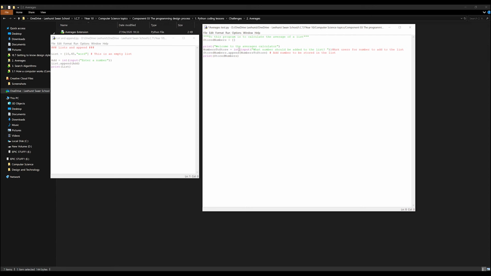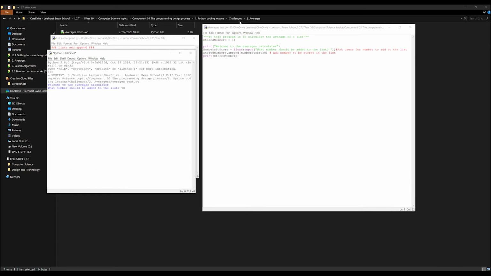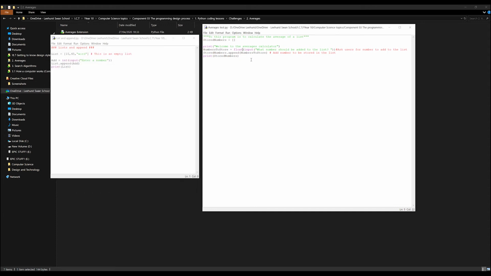You can also do float. Now, the difference with float and int is that float is a decimal, so it will be 0.0 if it's a whole number. So if I did that and I did 90, then you can see that it's 90.0 because it sees it as a float, which means that it is not a whole number. So I'm just going to keep this for int for now. We can obviously change that later on, but we're going to do that for now.